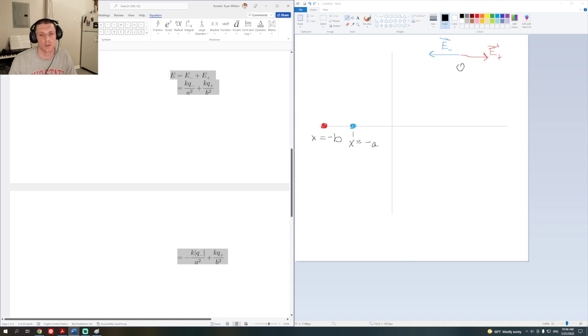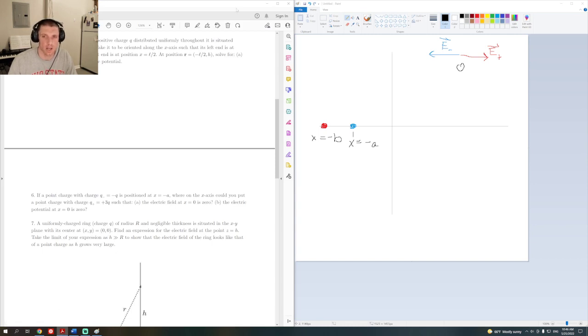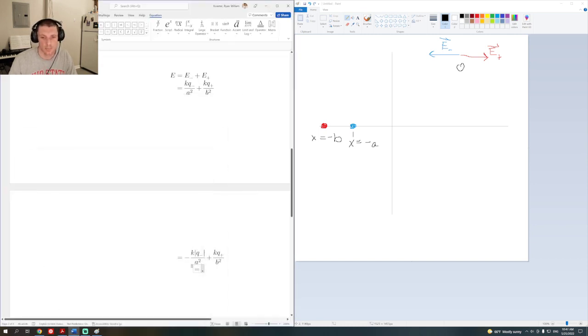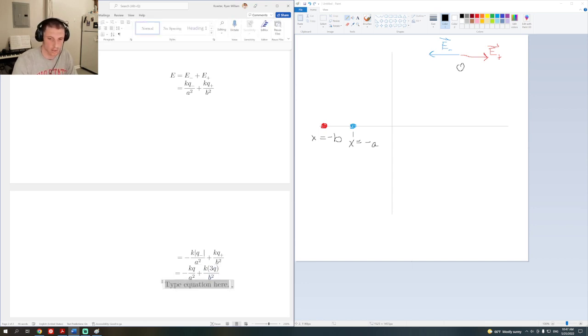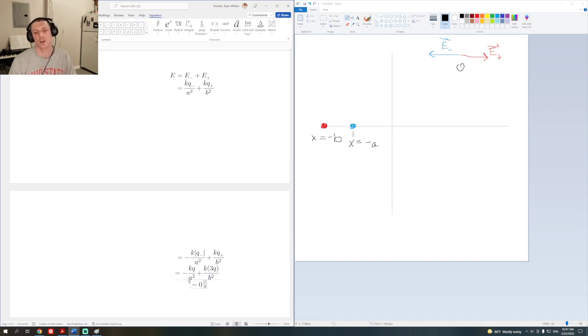The last thing to do, well, one of the last things to do here would be to just substitute what these charges are. And then I can go back to this other notation, right? I can write minus KQ over A squared plus K 3Q over B squared. And then just remember that this is equal to 0, right? So all you have to do here is solve for B. And you should find that the K's and Q's cancel, right? Because we have this equation being equal to 0.